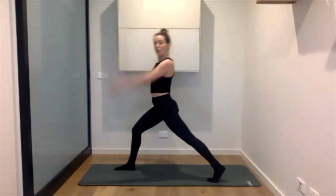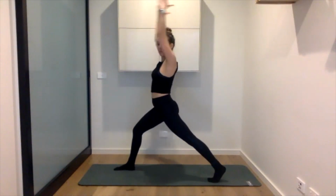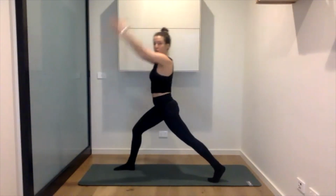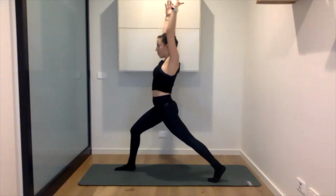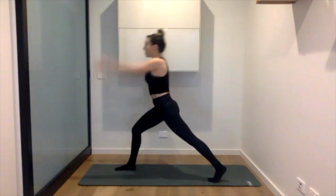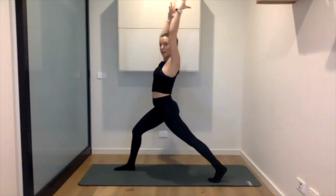You're breathing through it. See if you can push your right knee a little bit wider. That's going to help as well to find more activation through the glutes and a little bit less in the quad. The quad is still active, but we want to focus on the posterior chain, the muscles through the back of the leg more.